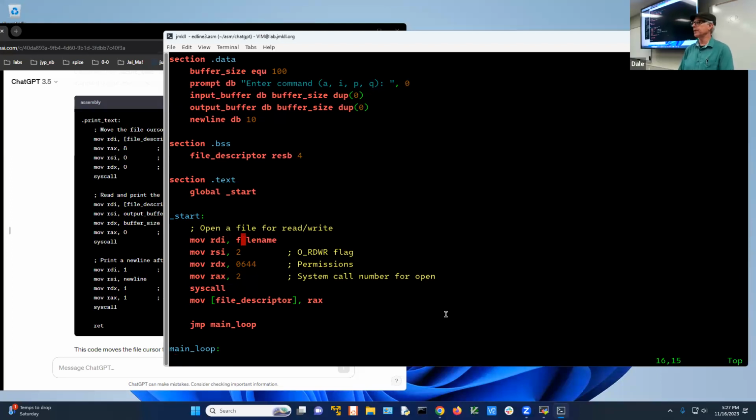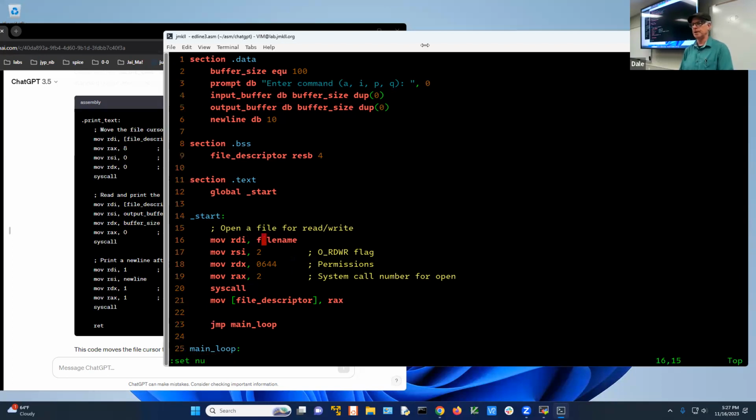In VI, if you want to see line numbers, you hit colon and you type in set NU for numbers, and it puts line numbers along the side, but they do not get saved with your file. It just displays them.